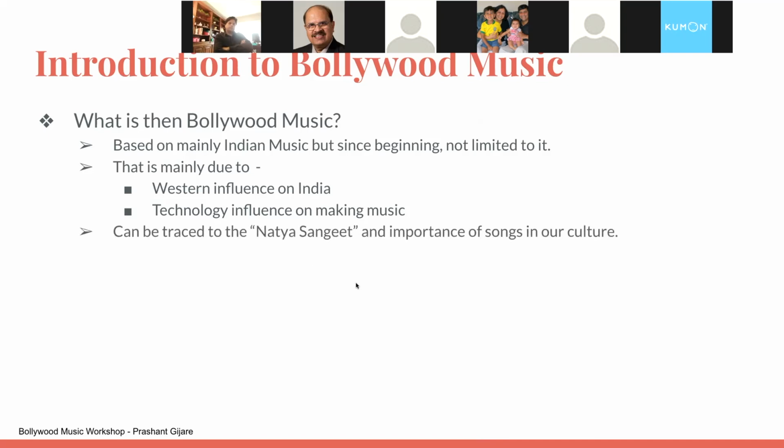So, this music in Bollywood movies can be traced back to the Marathi Natya Sangeet tradition, or the Ram Leela, or any such musical dramas that used to happen all over India, and also to the importance of songs in our culture. We have songs for every aspect of life, right? From birth to death, we have songs. So no wonder this has seeped into the actual cinema when cinema came along, right? And that's why it is still not going away.